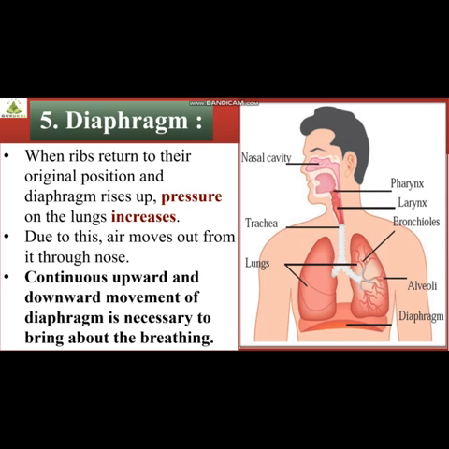What I want to talk about here is that the diaphragm is very much involved in this breathing process in our body. It is a muscular partition exactly in between the thoracic cavity and the abdominal cavity. What happens during inhalation? The diaphragm lowers down, and during exhalation, the diaphragm will rise up. Remember these two things as a description of the diaphragm. So this was all about the diaphragm.